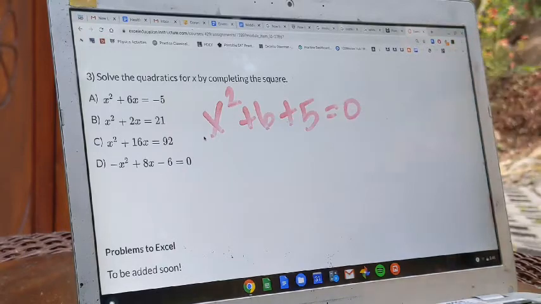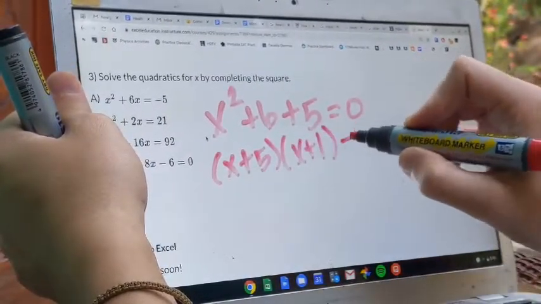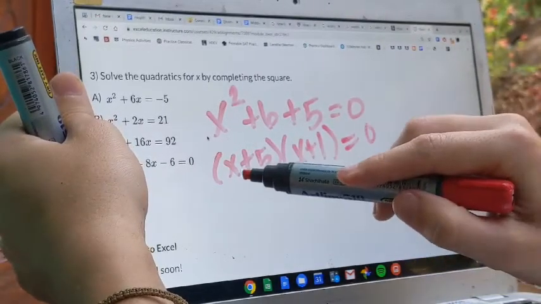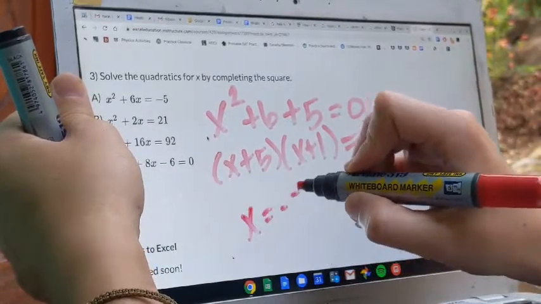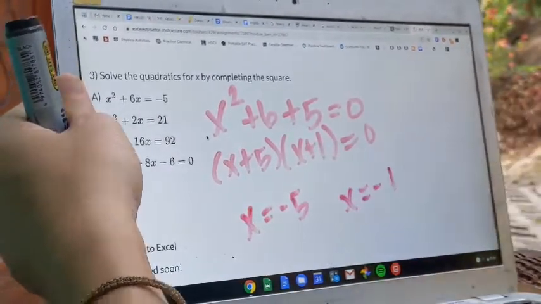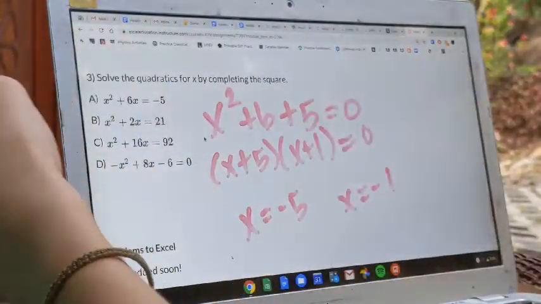Now, notice that we can't factor this. This is no good, right? Or can we factor that? Sometimes they make mistakes. Is that factorable? If it is, we should just factor it, right? There's no need to complete the square. So if they did that to us, we might be able to slide by just factoring it. So what if we did 5 and 1? What if we did x plus 5 and x plus 1 equals 0? Does that work out? X squared, 5x, 6x. Yeah, this works. So our answers would be negative 5 and negative 1. Okay, so they made a mistake because they gave us one that you could factor. So that's the answer, but let's actually do it the way they want us to do it.